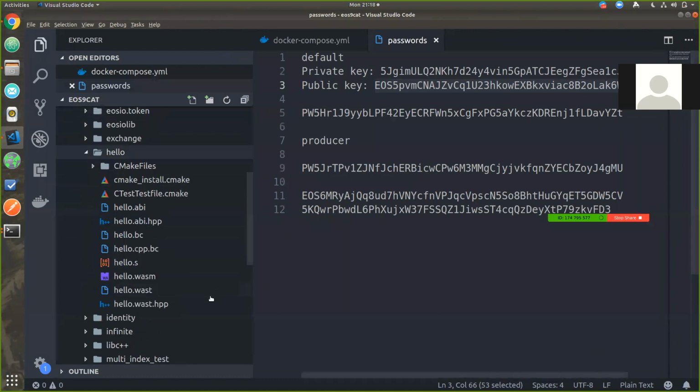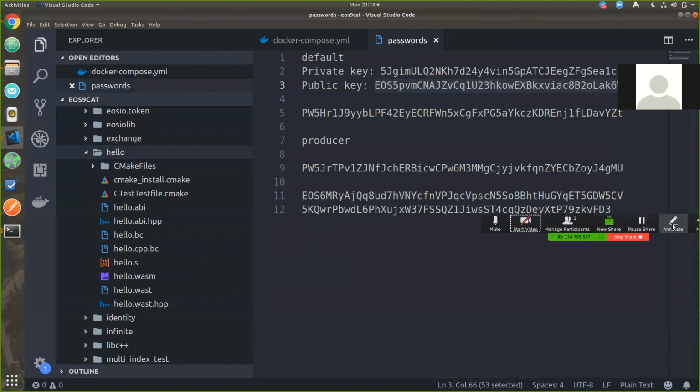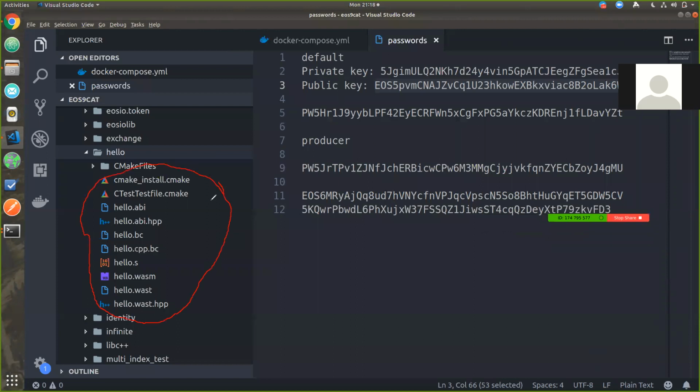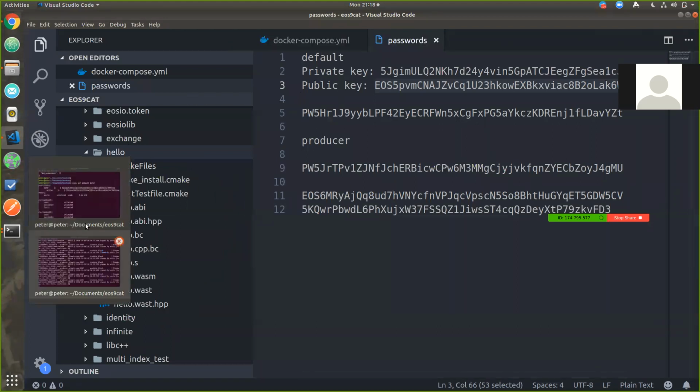There's a lot of abstraction, so don't worry if this doesn't make sense. But our smart contract is here. It's already pre-compiled inside the Docker. This just mounts the content inside the Docker to the outside. So just know that this does actually that. Okay, so let's try and just deploy that smart contract.